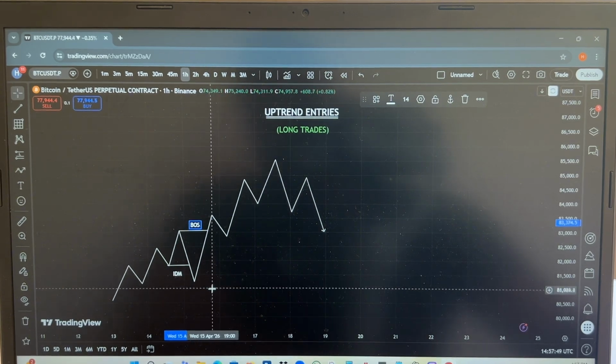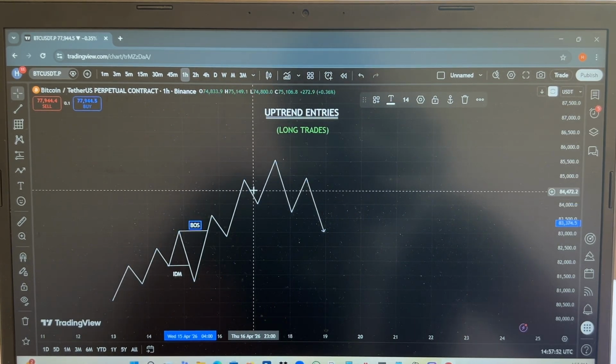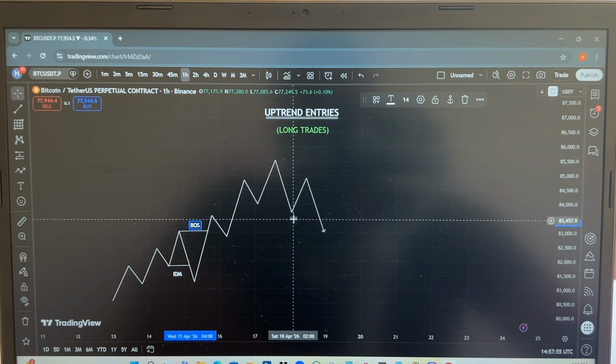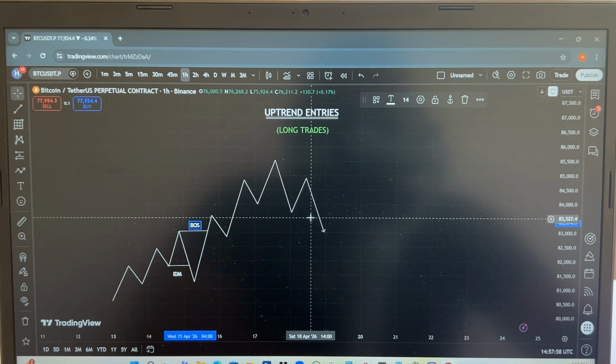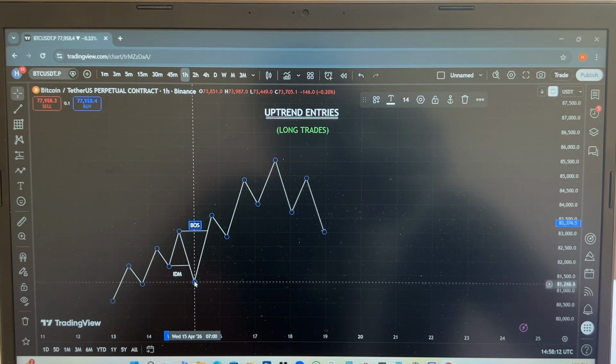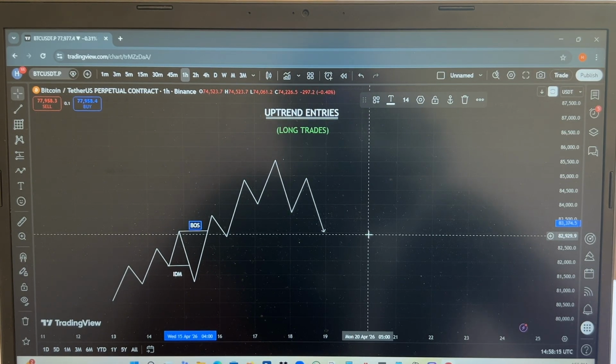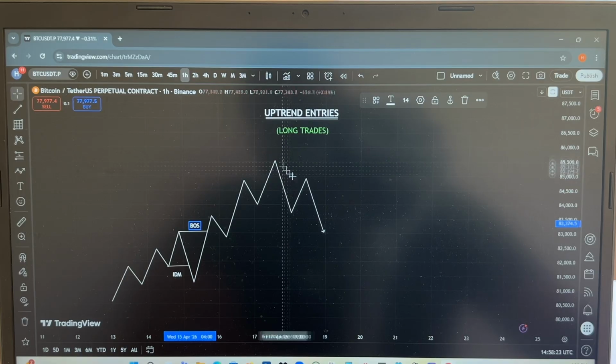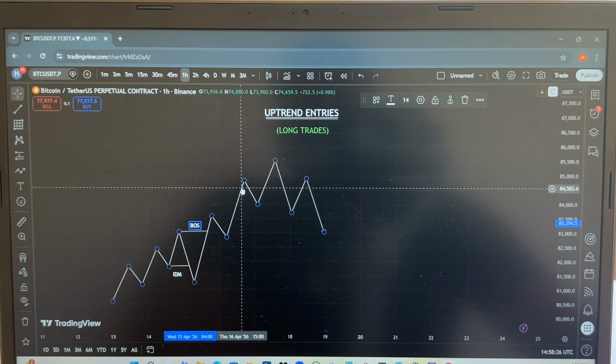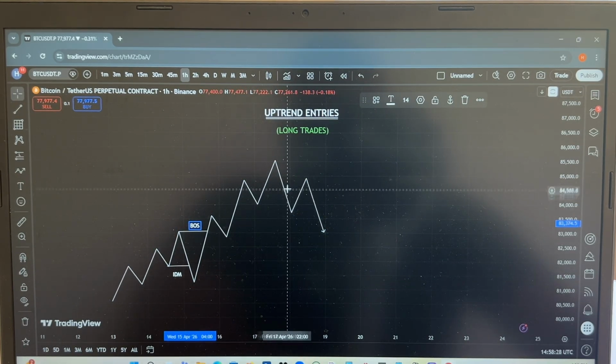Okay, and when the market goes up, you can clearly see that it has given us a confirmed change of character. Previously I have taught you guys how to get a confirmed change of character. That's when the market breaks a confirmed BOS and it doesn't give a reaction to it, it just keeps on going down if it's in an uptrend, or in a downtrend it just keeps on going up. So that's when we identify the change of character using BOS. In this scenario, this is different. This is actually in an uptrend.